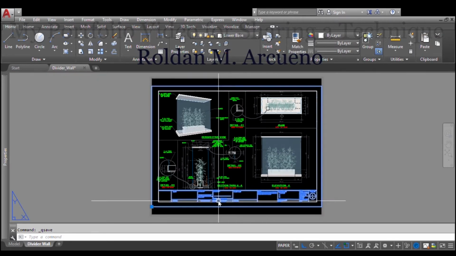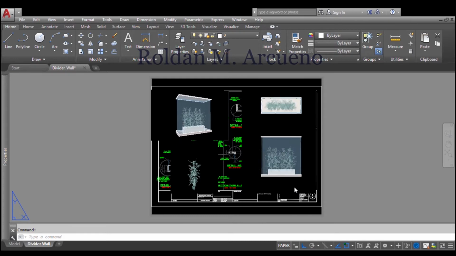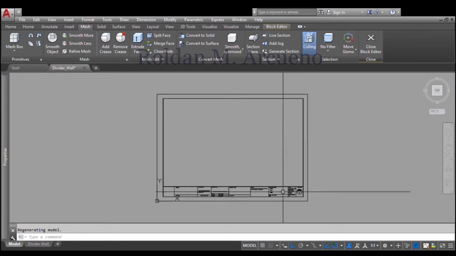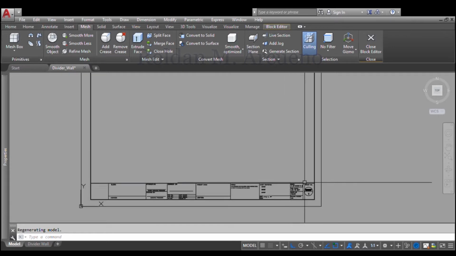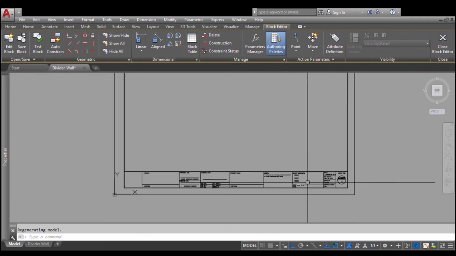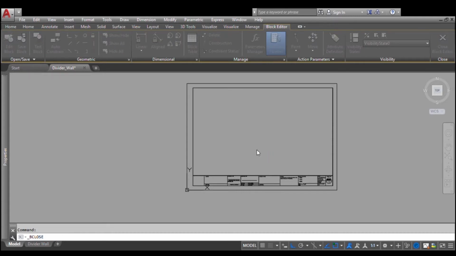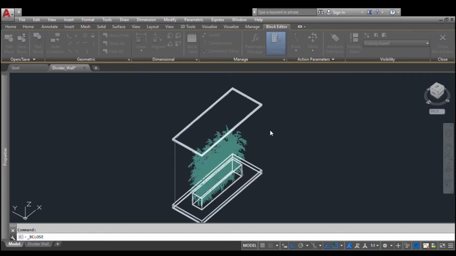So this is now the title block. I will just open this block editor so that I can modify the title block. So I'm already here in the title block, and these are the commands here for editing the title blocks, or I can just directly edit here. So I will close it now and go back to the paper setup.